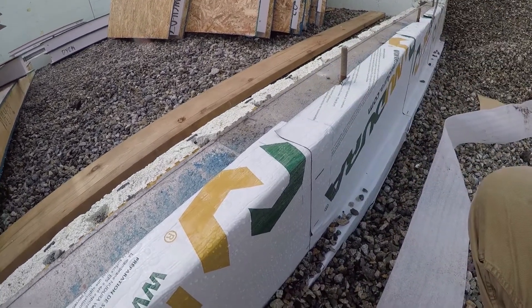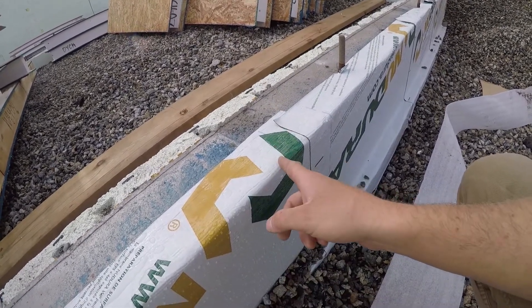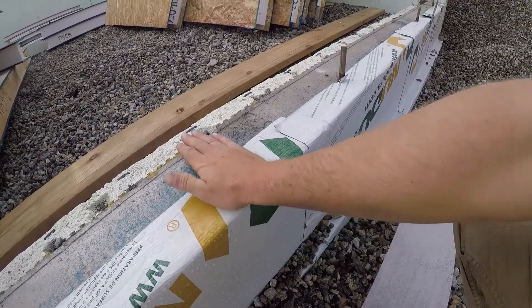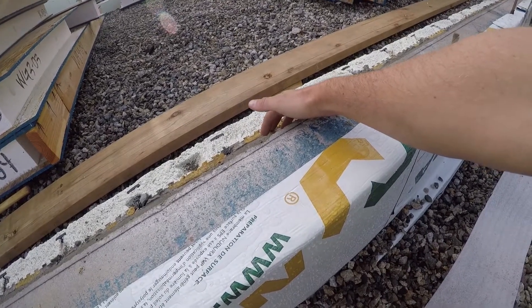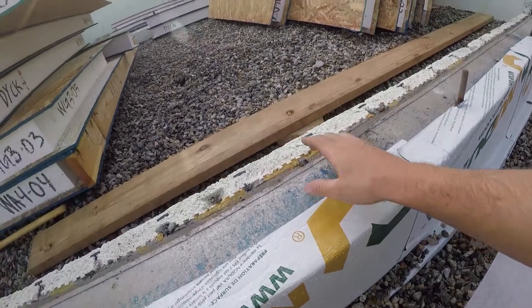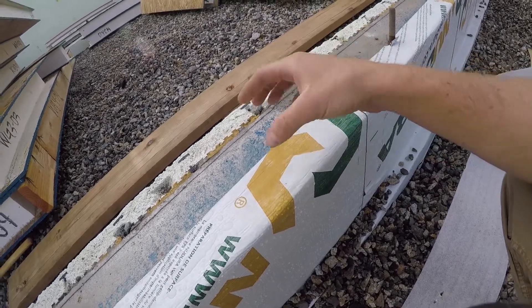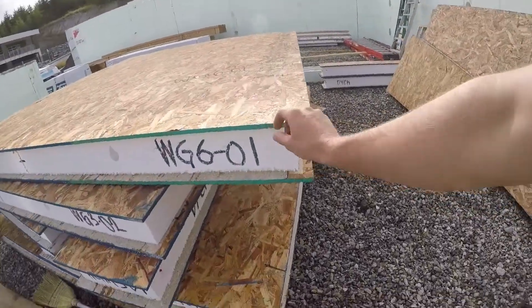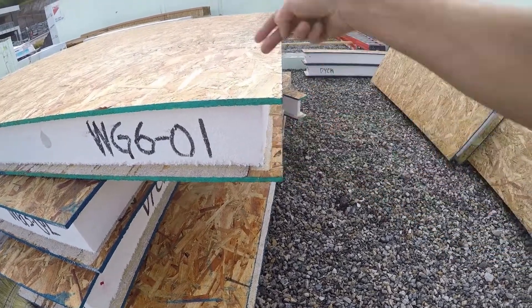You're going to have your cladding and stuff. They don't really tell you how to do that, but we need to figure it out. I think what we're going to end up doing is using this peel-and-stick, which you can pour concrete against — some of the other ones you can't, like the blue peel-and-stick. We're actually going to do it all the way over and down into this seam, or cold joint. Then we're going to put our first plate, which is going to be a pressure-treated 2x6, and that's going to be the full width — about 6½ inches. Then there's going to be a 2x6 that sits on top of it, a bit smaller, so the SIP edges are going to sit on the 6½, and then there's going to be an actual 2x6 that goes inside and you nail onto that.